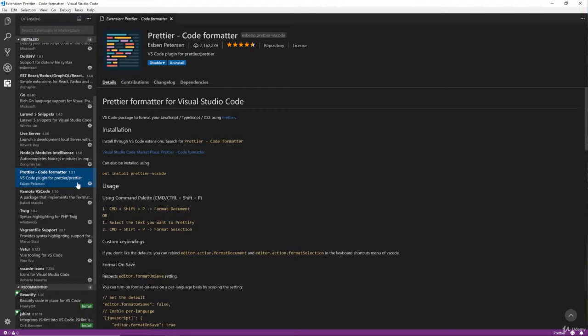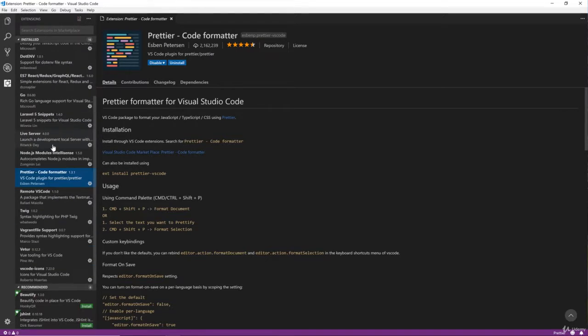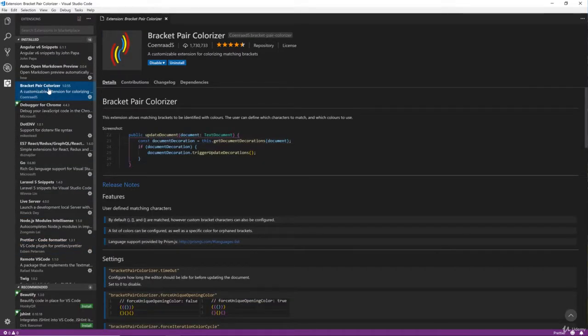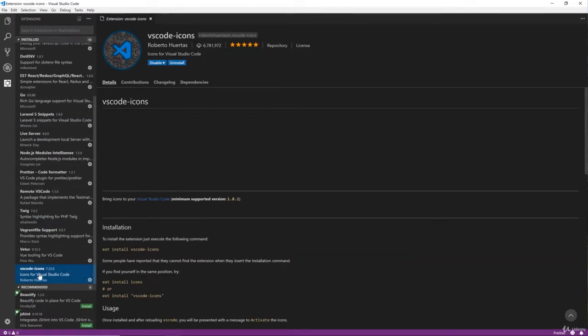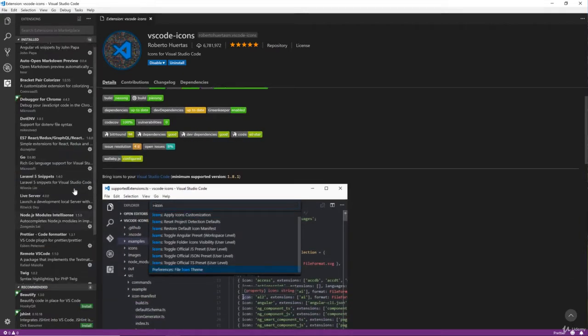Those are really the two extensions that I would suggest. Everything else you see here doesn't really apply. Bracket Pair Colorizer is a really good extension, but it's more for hardcore JavaScript or PHP or other C syntax languages. VS Code Icons I'm also using, which just shows the file icons on the side, depending on what type of file it is.